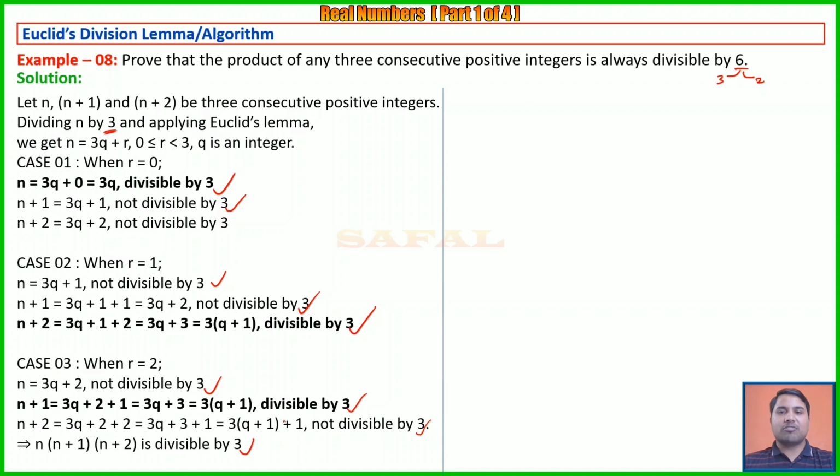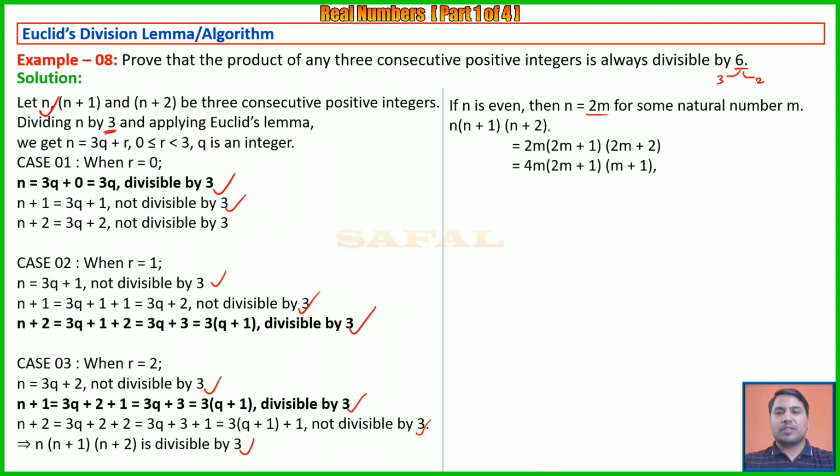Now let's check divisibility by what? 2. So two possibilities will be there, n will be either even or n will be odd, right? This number n what we have taken in the starting, so n has two possibilities. So now we are checking when n is even what is happening, when n is odd what is happening. So when n is even, I can replace n by 2m in the product. So in replacing that, we are getting 2 times of some number. So that means the product is divisible by what?